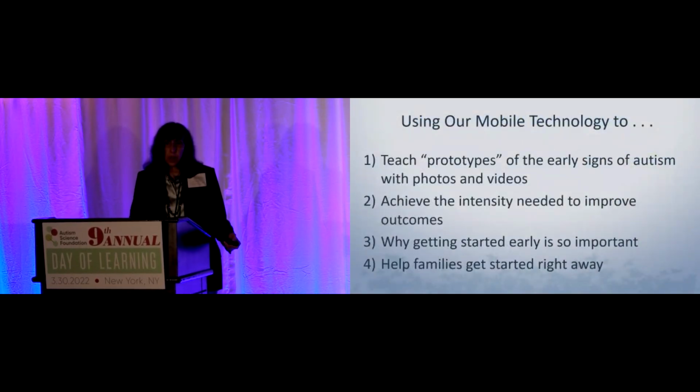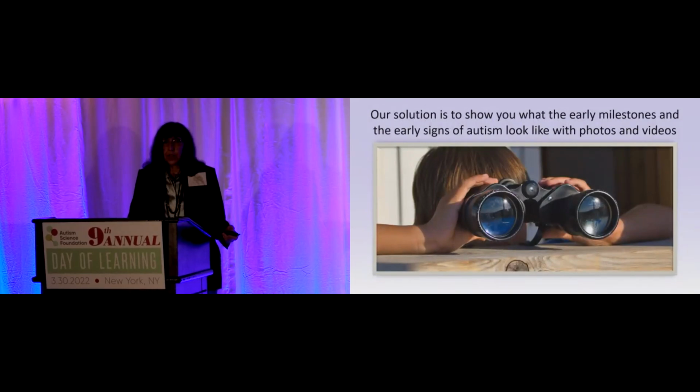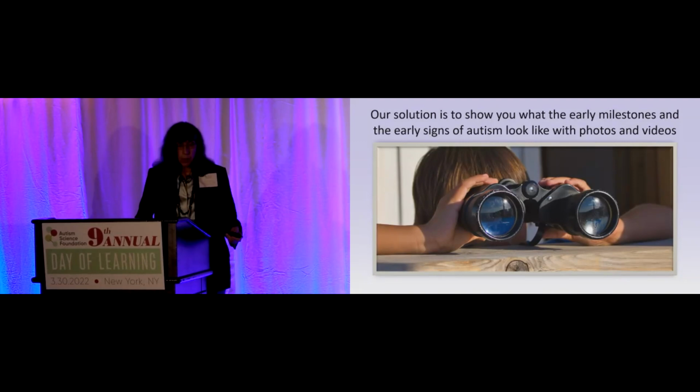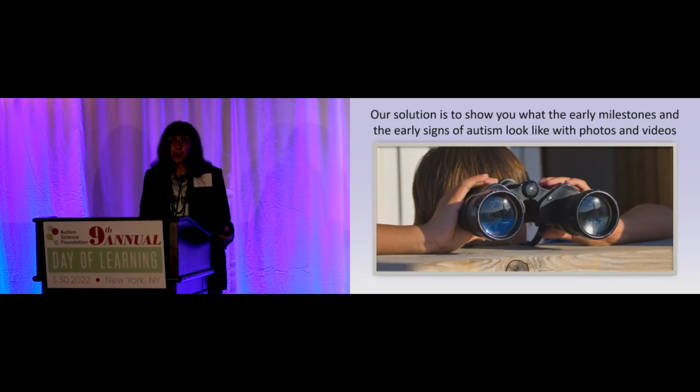So I'm going to touch on mobile technology that we've been developing and that we have available. I'm going to cover prototypes to improve early signs, intensity, getting started early and why that's so important, and then getting started right away. So the first thing I want to touch on is how a solution that we hope will help is to show you what the early milestones and early signs of autism look like with photos and videos.